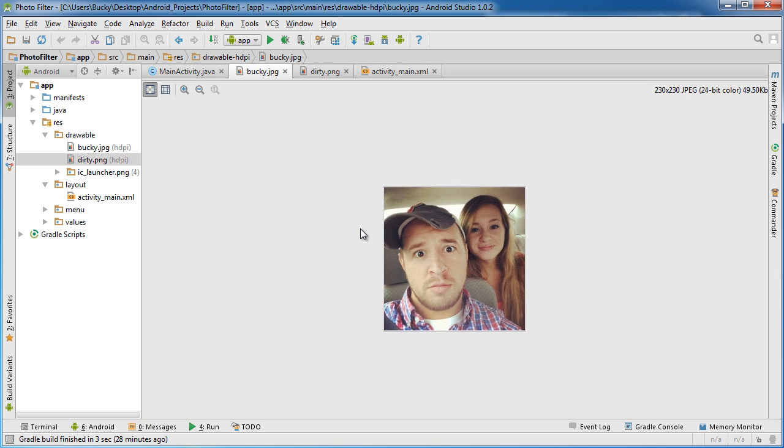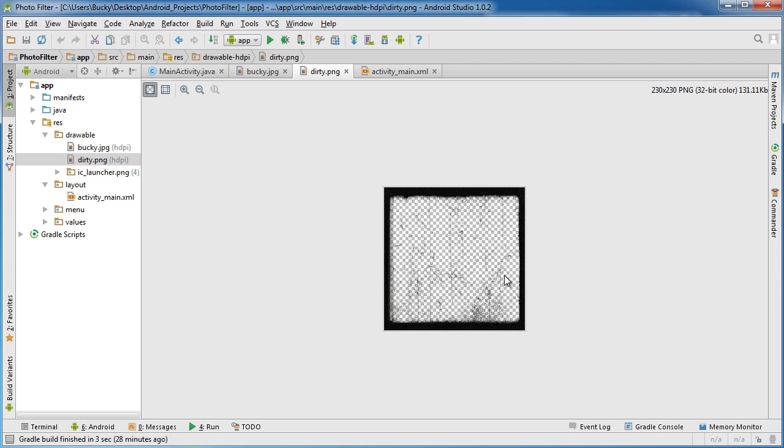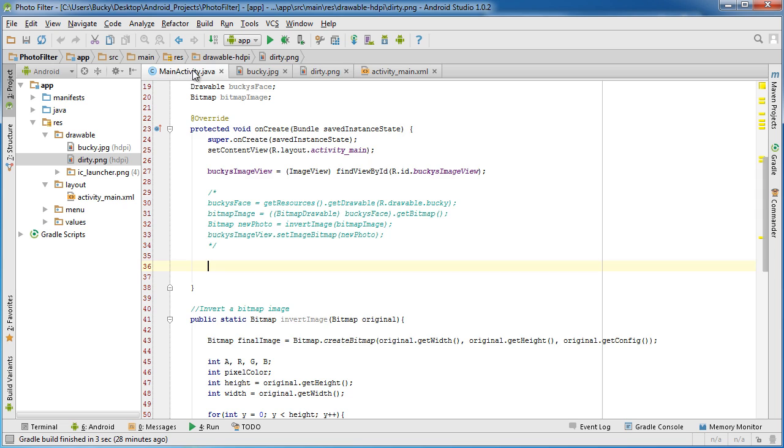We need to do something called layering objects, or layering, kind of think of it like stacking photos on top of each other. So if we had this photo, just think of it like you're holding it in your hand, set it on the table. Now if you had this photo, set this on top of it. That's essentially what we're going to be doing with our program.